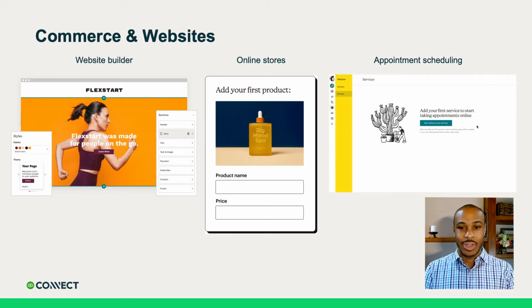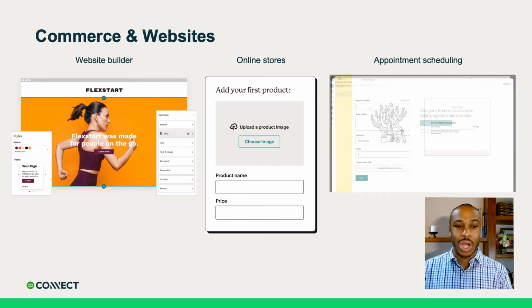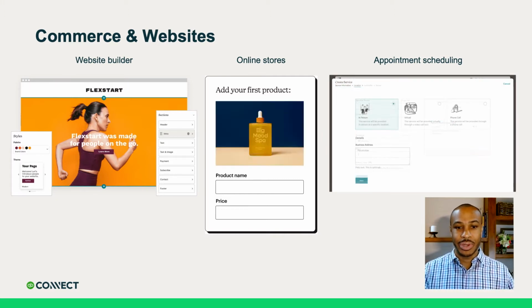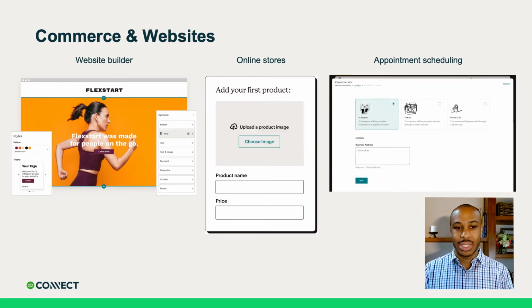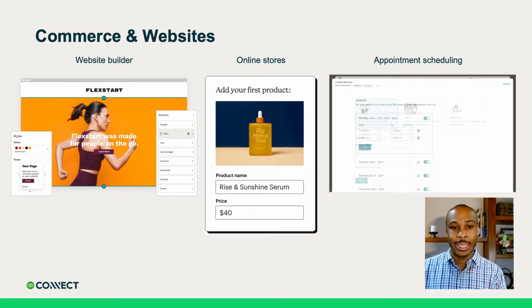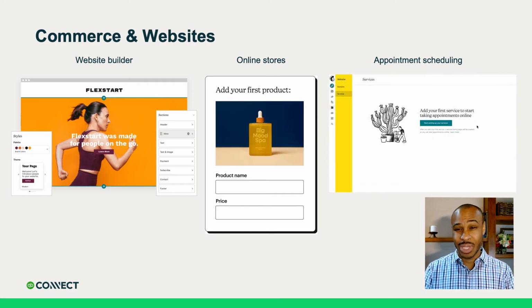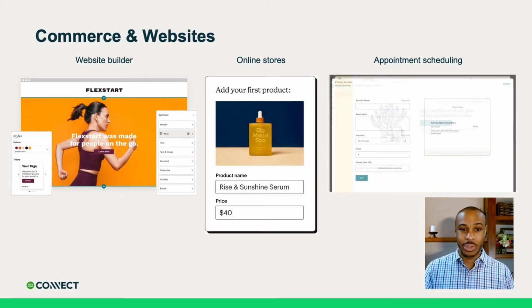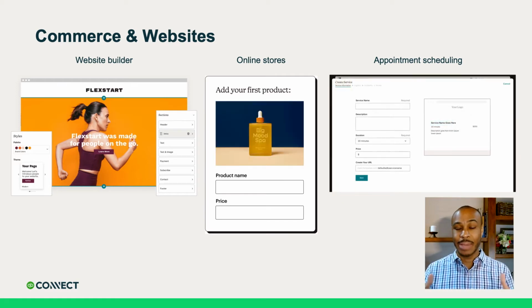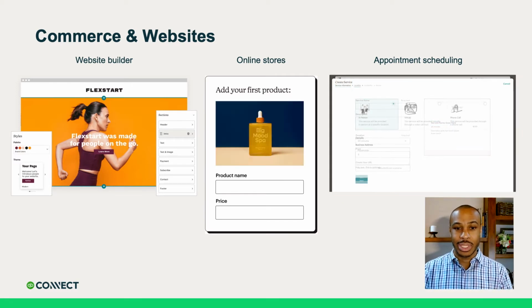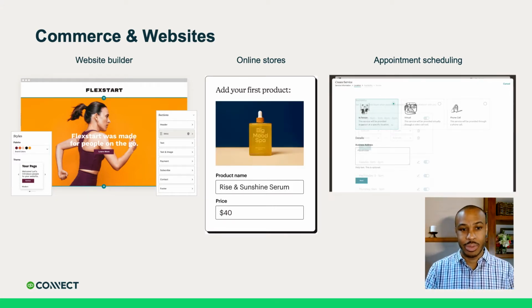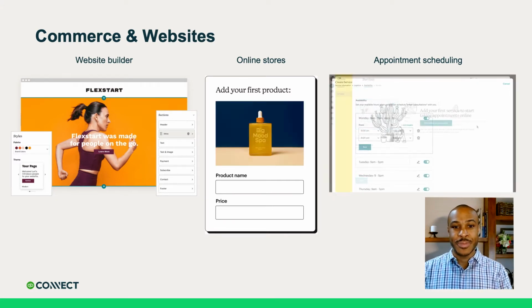So, tools that are encompassed within this suite of products. First, our website builder. We've created a simple to use website builder that allows any new business to get up and running quickly. In addition to that website builder, you can also purchase a domain through Mailchimp. The website builder includes several templates that represent different types of businesses who may be looking to get up and running. And this is available for you to get started for free to start building that website with Mailchimp.